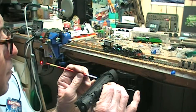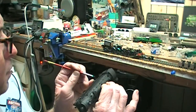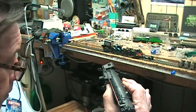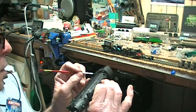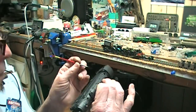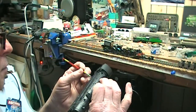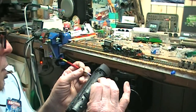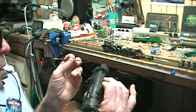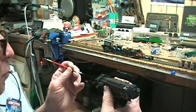People ask what takes so long. Well, you're building a kit and you want to get it right. You need to align the model to photos of the real locomotive, and then work out what was at each location. Don't forget many steam engines and diesels were modified during their service life — they came in for an overhaul and went out looking slightly different to when they were originally manufactured. Some parts were added for improvements, others taken off because they weren't needed.